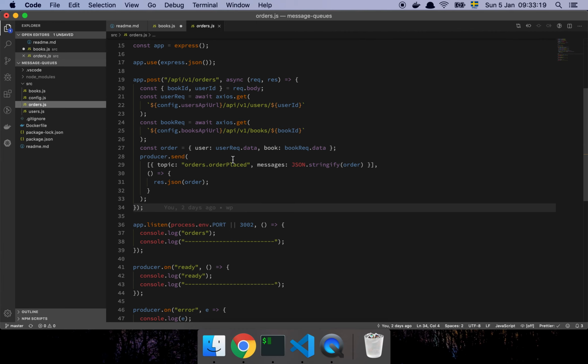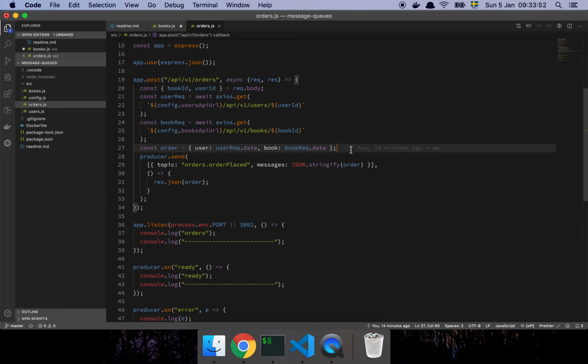This is where this microservice type of thing comes in. The order service is going to contact the user service, and we're just faking that we're getting a user, because we don't have a session or any token. So this is just pretend, but it's very similar to what the reality would look like. Then we're getting a book that is part of this incoming request, because we're sending a book ID and a user ID, and this is the user who wants to buy that book.